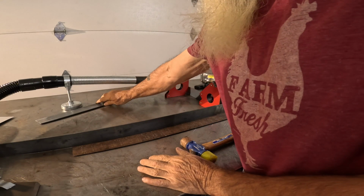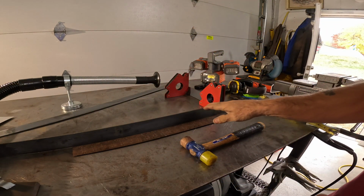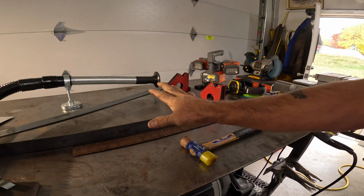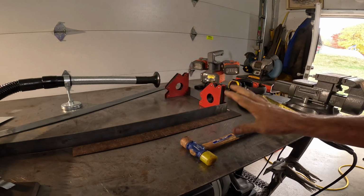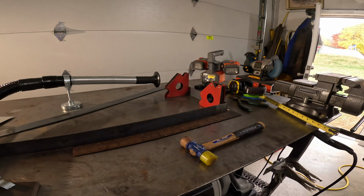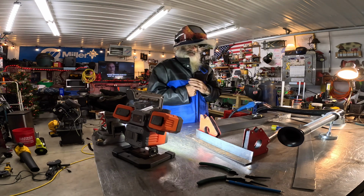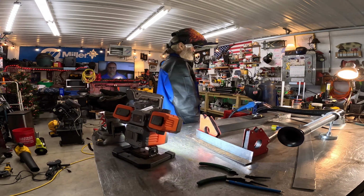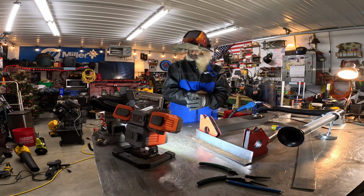Okay, I cut this flat stock here, and I'm going to weld it together on end like that to make a kind of a tower. And then I'm going to weld it to the base that I just did with the Zoo Wagon steel. You'll see. First thing we got to do is get it tacked down. I was looking for my welding helmet there for a second. I found it.